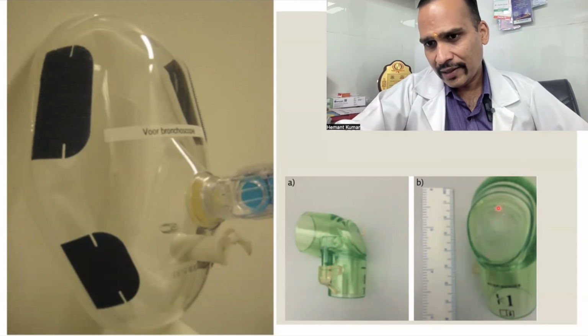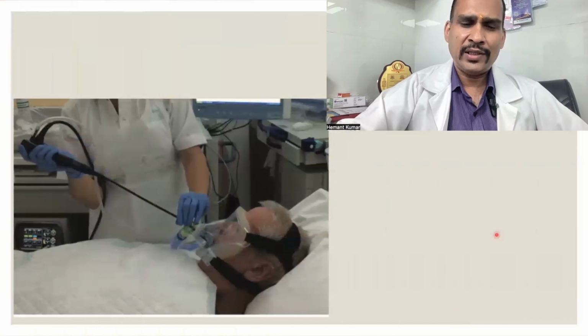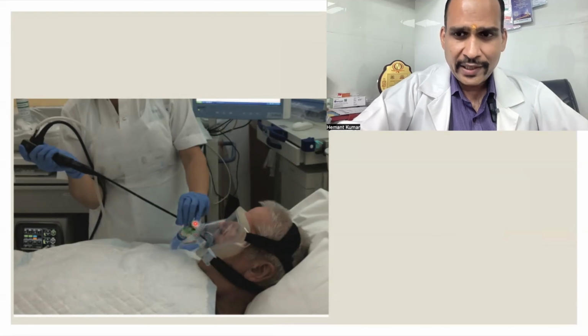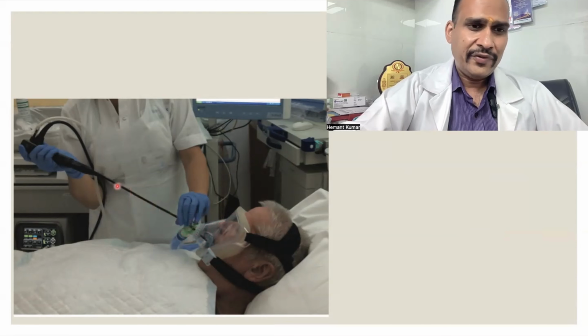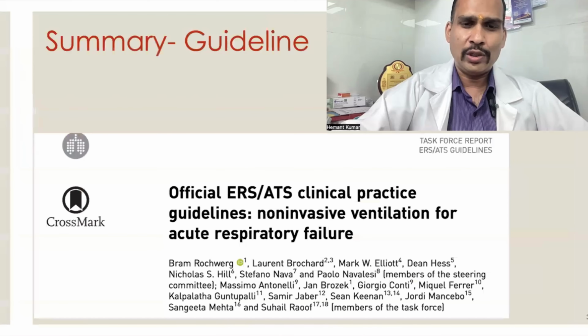You can see this is an ordinary mask and this L-shaped connector is applied here. Through this connector we can insert the bronchoscope, and we can do bronchoscopy preferably by the oral route.